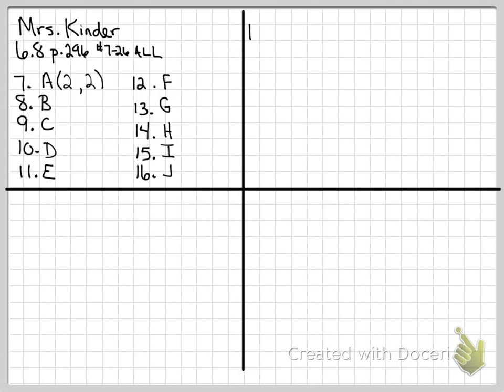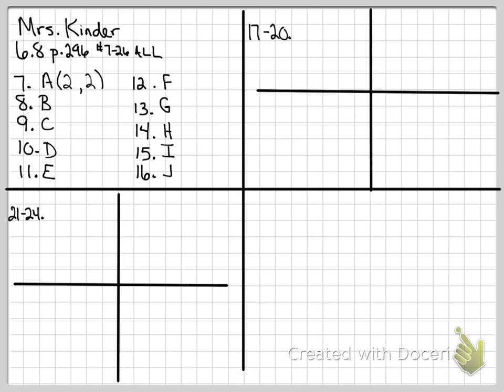Now, on 17 through 20, you're going to do all 4 of those points on one graph. Now, obviously, mine looks smaller because I don't have as much room, but you have the whole section. So just like we just did on your notes, you're going to set up, draw your line all the way through the top right section. Go ahead and set up your X and your Y axis. Draw the line right through the middle, and then right through the middle again, and then you start numbering. So 17 through 20, that's in the top right. Then 21 through 24 is in the bottom left. Number 26 is in the bottom right.